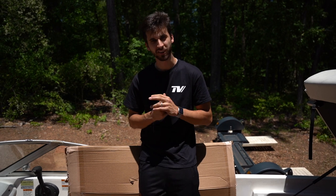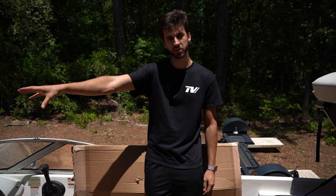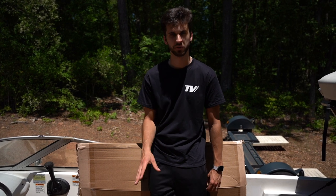Hey guys, welcome back to part two of the boat build. So today we have the COOSA board right here. So we're gonna go ahead and remove this old marine grade plywood that's above the fuel cell.